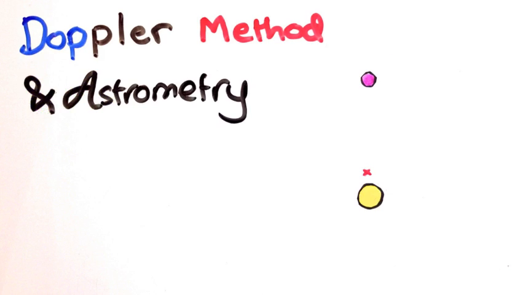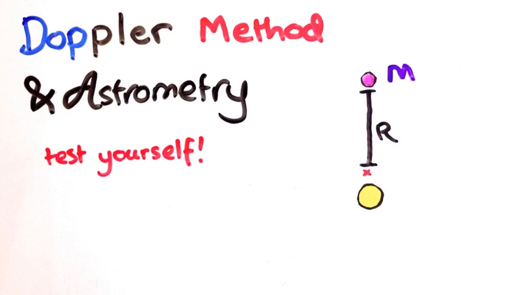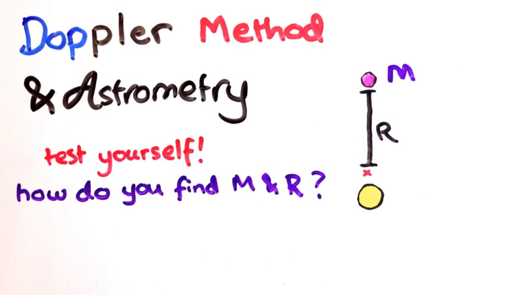So that's how the astrometry and Doppler methods work and their pros and cons. I said that both methods let you estimate the planet's radius and mass, but I only gave you an outline of how to do that. If you're interested in testing yourself, figure out how you do it from the raw data.